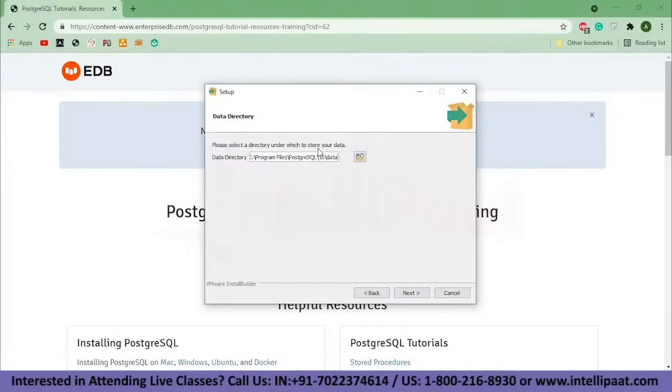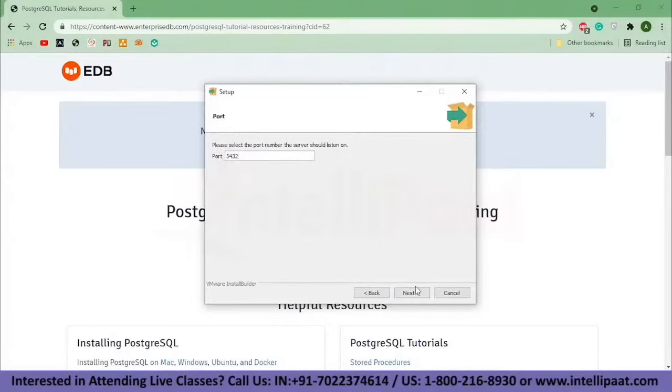Please select a directory under which to store your data. Let it be the default, or you can choose your directory. And you need to set up a password for your database engine, which is a localhost in your case. So remember your password, because this will be asked when you want to access your database.